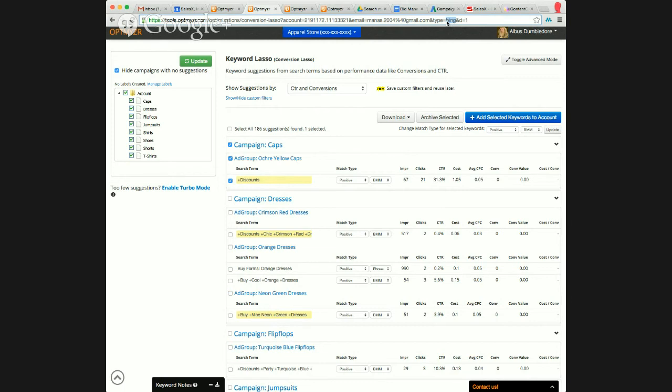And it's nice too, because the workflow that you're used to in AdWords, now you can do the exact same thing with your Bing accounts using the Bing data. And just like with AdWords, if you click the blue button that says add these to my account, that is a real-time change that we do through the API. So there's no caching. As soon as you click that button, we're going to be adding these keywords to your account.